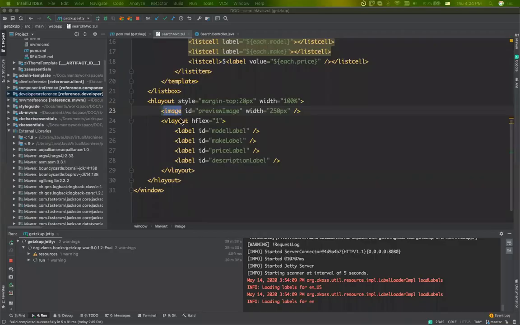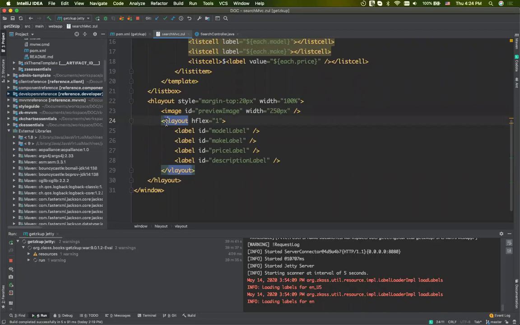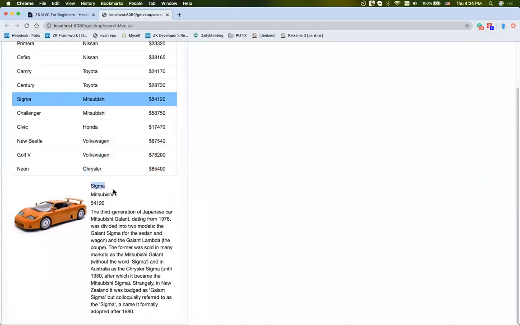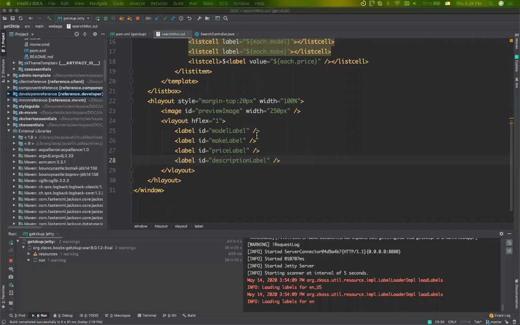And the vertical layout, which is vlayout here, means it arranges components in a vertical way. So there's a model, make, price, and description. They are arranged in vertical order. So here, model, make, price, and detail descriptions. This is how you can control the layout by ZK components.